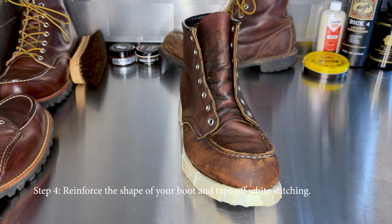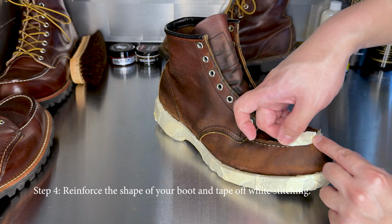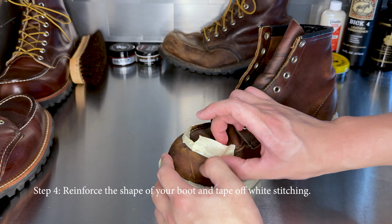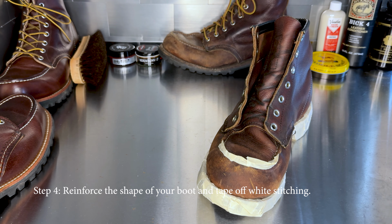When it comes to the mock toe stitching, I'm doing a pretty crude job here to cover it, but really any way to prevent coloring from being applied to the stitching will save you so much time in the future if you wanted to bring that white color back.